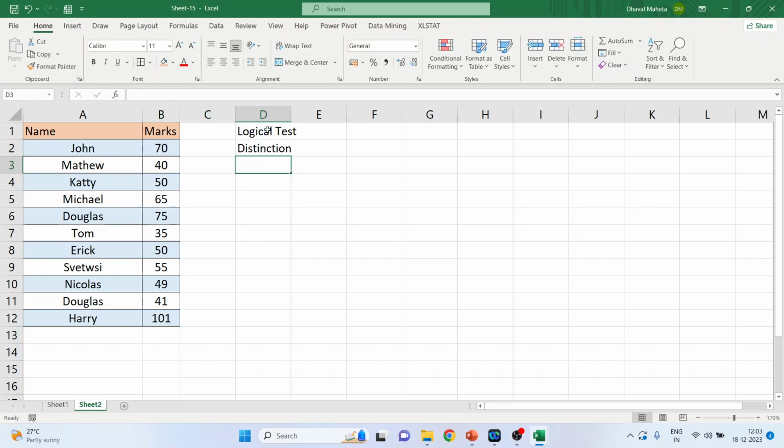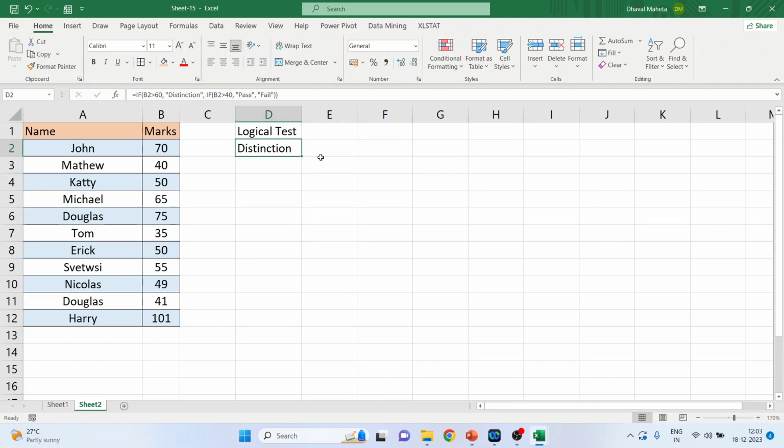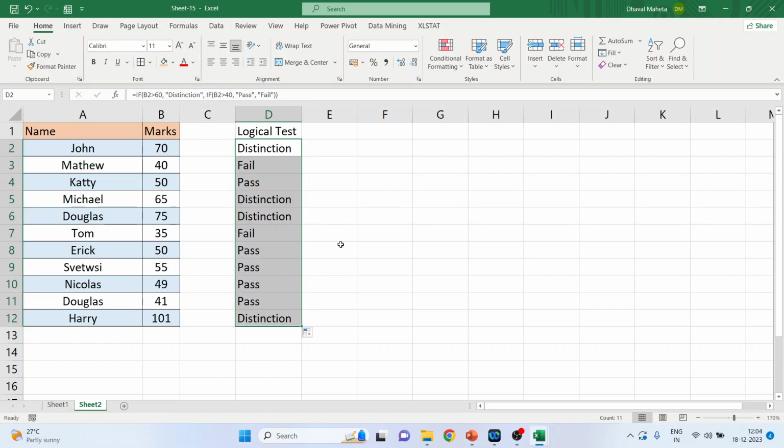So here the student, John, is awarded distinction. Now simply drag and drop and check. Is it working for other cells? Quite good. So Matthew is failing, Katie is pass, Michael is distinction. So we can filter the data to see who are failing and who are getting the distinction.